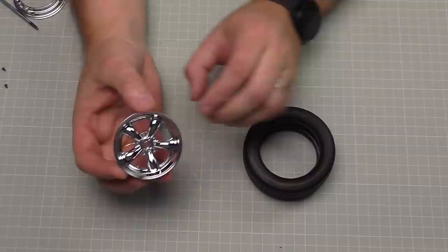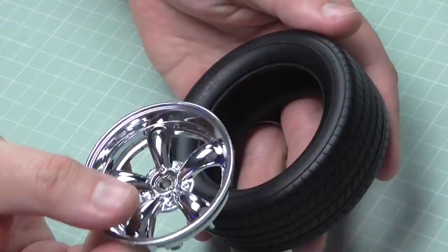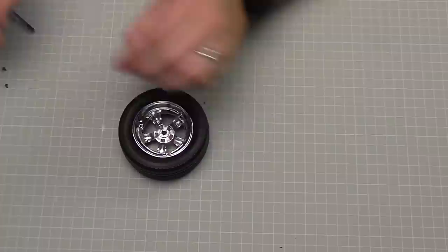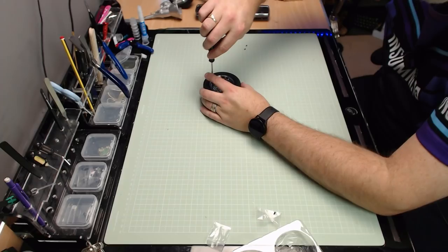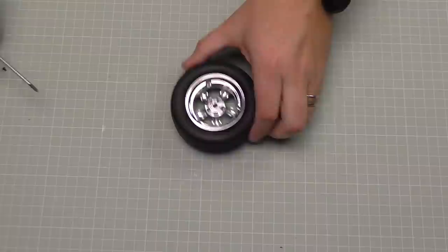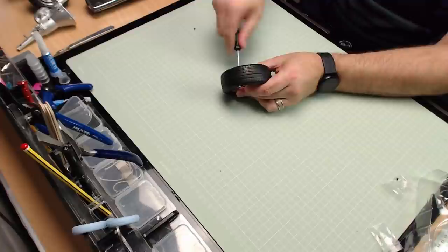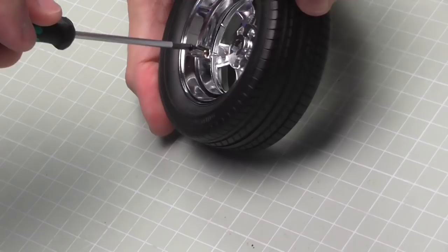Now that's complete. What we want to do is look at the tire — there should be some words on the outside which say 'outside' and 'inside.' This side says inside, this side says outside. We're going to take what we just created with the valve in it, push that into the outside, turn it over, and put the inner side of the rim into the side that says inside, matching up the screw holes. This is going to be held together with HM screws, so I'll drop them a little bit of oil and get them in — that's all three in and nice and tight.